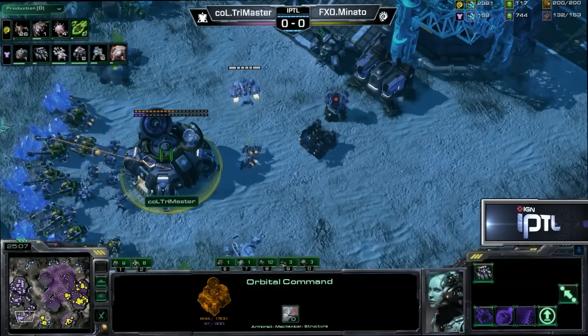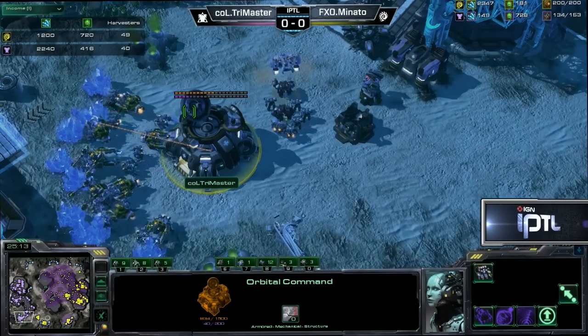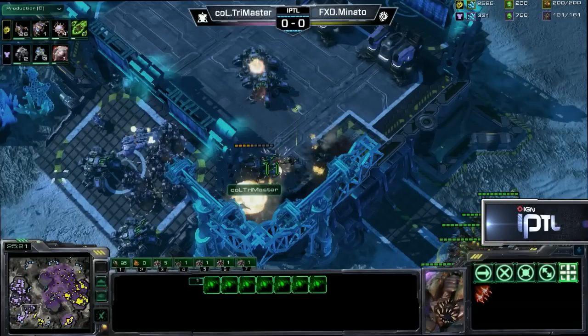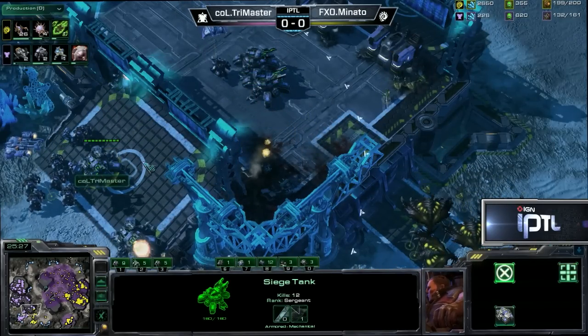Well, he's got a really nice mineral boost coming in at the moment. You can see his economy, because of 9 mules on the ground, is really, really pumped up for a second. But there's the Broodlords now. They've already picked off 1 tank. These tanks are unceremoniously dying one by one.